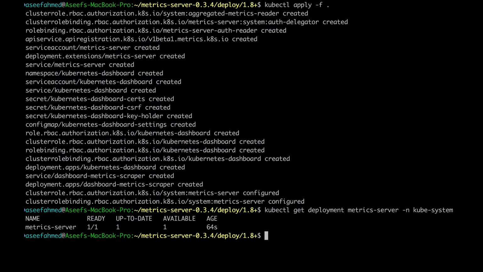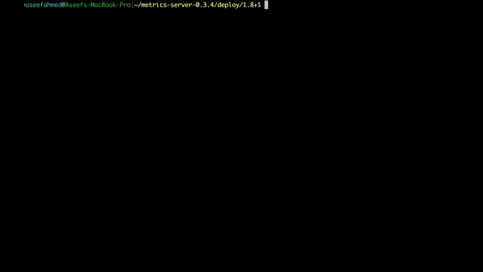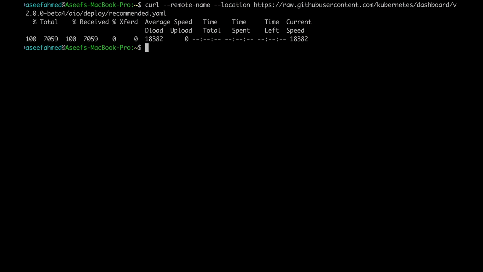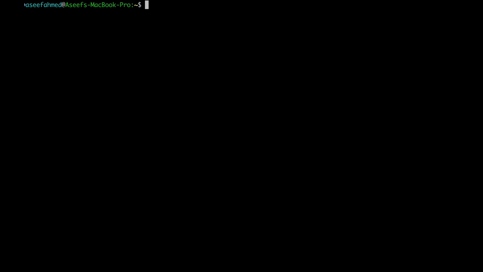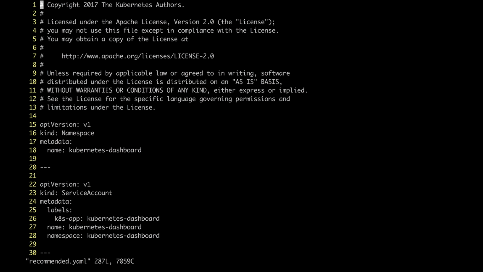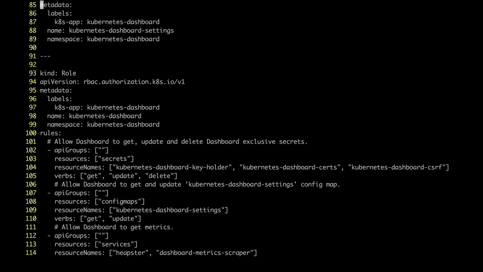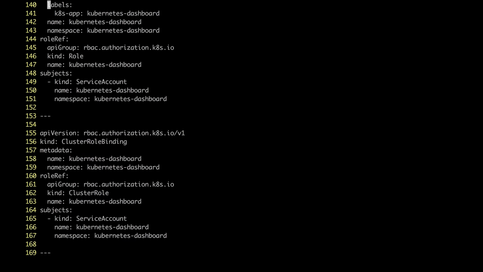It'll help us to monitor various metrics of the cluster and scale in or out number of pods based on those metrics. Now, let's deploy the Kubernetes dashboard within our cluster. Deploying this dashboard is as simple as metrics server application. First, download the YAML definition file of the dashboard application from this address. This file defines what's needed for the dashboard application, such as secrets, cluster role, deployments, services, and so on.